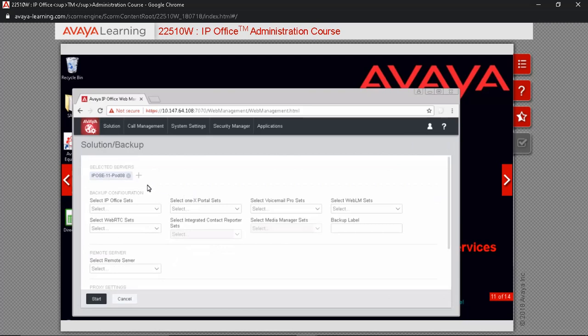Okay, so the next thing we need to do is select what we want to back up. Your configuration, that's all your users, your directory, your groups, everything we've been working on. You can back up 1X Portal if you wish to. In the voicemail pro settings, we can select quite a few options.